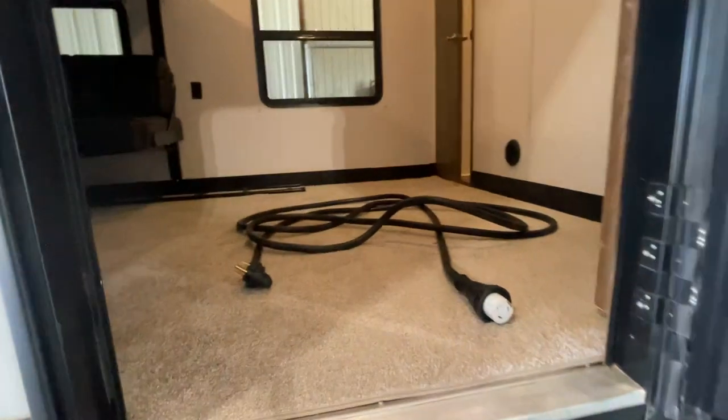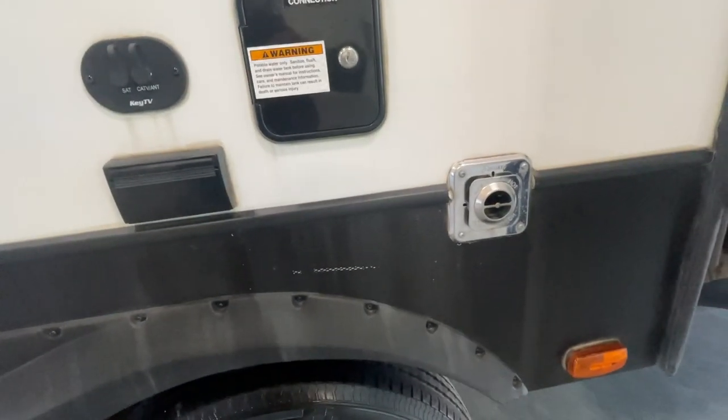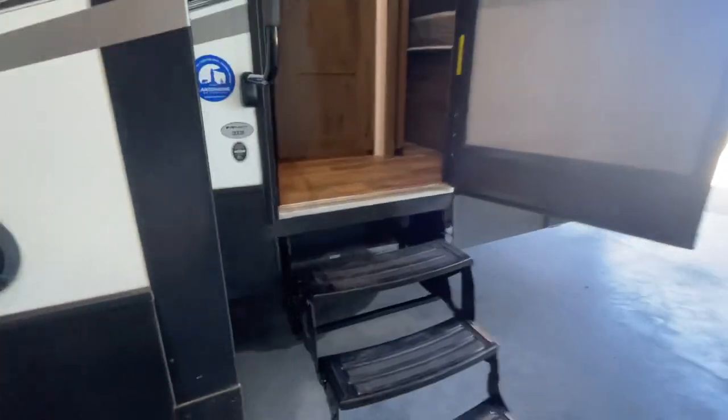There's that 25-foot, 50-amp power cord we talked about before. This is your fresh water fill right here, where you fill your tanks. Furnace exhaust — do keep the little ones away from that as well. This is the back of your refrigerator. That's a condensation tube there; if it drips out, nothing to be concerned with — that's very normal.